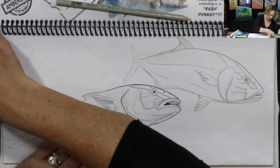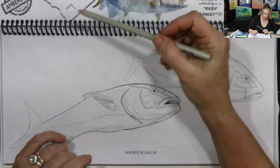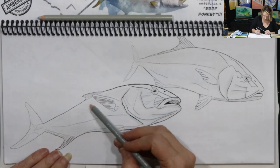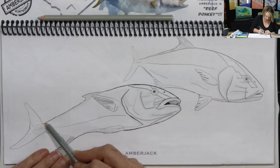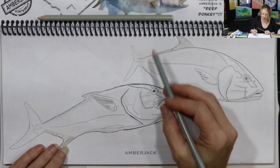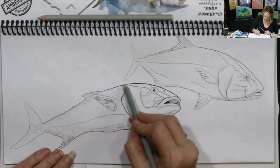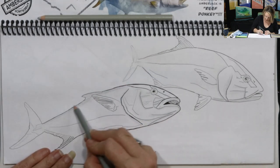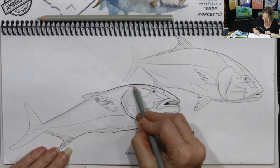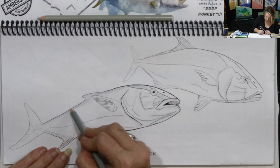Okay, now let's start working our way into darker grays. So this is 50% cool gray. That was the 20% cool gray. So what is this? 30% cool gray. Okay, so we'll do a little bit of that up here on the top of his back because this is gonna be a darker color. It's actually kind of a bluish greeny color. This really paints gray with a little bit of green gold in it, but we can't do that with the colored pencils. I'm limited by the colored pencils. Stay in the zone. I'm gonna take this 30% cool gray and pull right through his face. Look at that, he's already coming to life.